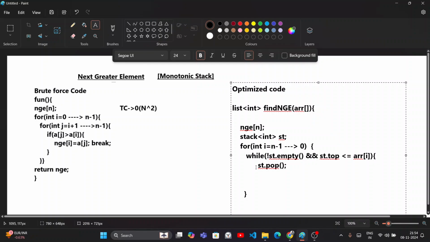Okay, so another case: if st.empty(). Why st.empty()?